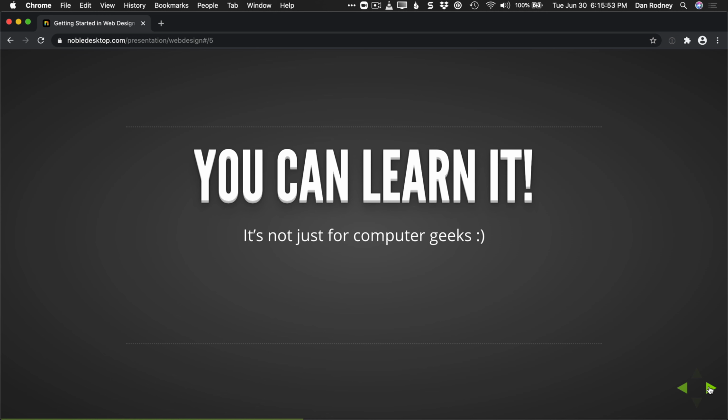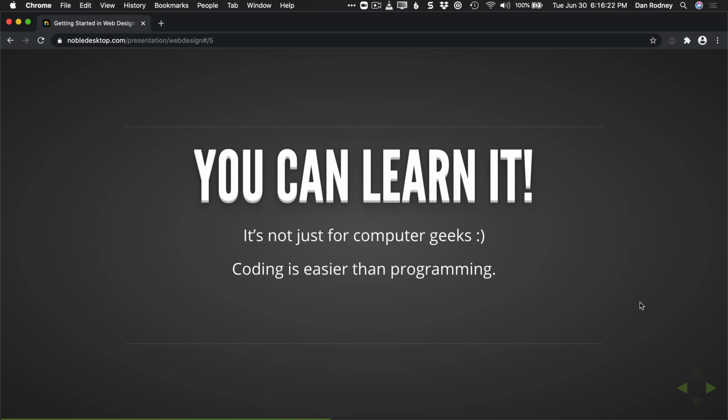And I think that if you want to learn it, you can learn it. It's not just for the super uber computer geeks, of which I consider myself a computer geek. But the cool thing about learning HTML and CSS is that it's one of the nice entry computer languages. So if you're ever going to learn some type of coding, HTML and CSS are good ways to start learning how to code. There are different types of coding or programming, as I like to call them.